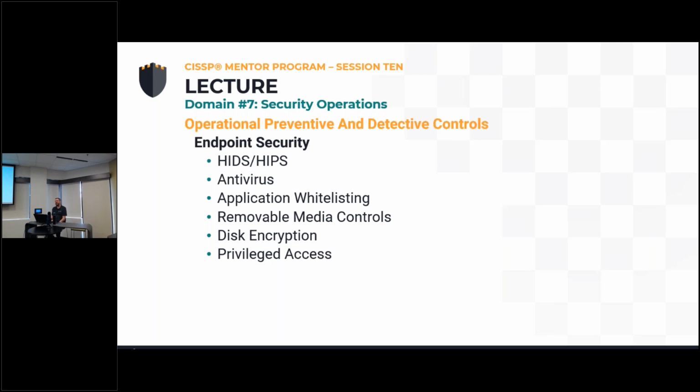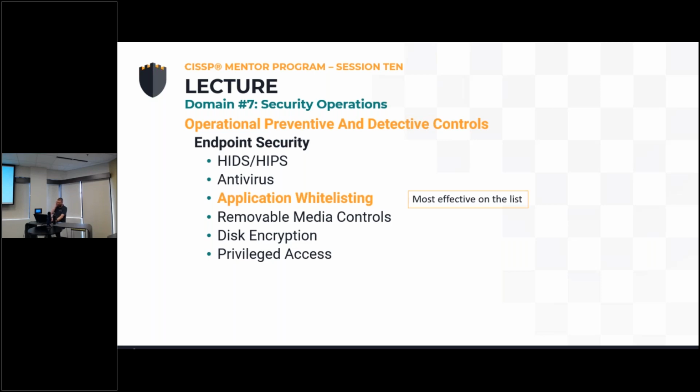Removable media, so USB drives. How are we controlling those? Endpoint protection or endpoint security can control that. The actual disk encryption, and then privileged access, so who can actually access those endpoints. So we'll want to look through and just know those are all parts of rolling up into endpoint security. One of them by themselves might be referenced as it, but really when we say endpoint security, it's inclusive of all these different pieces.